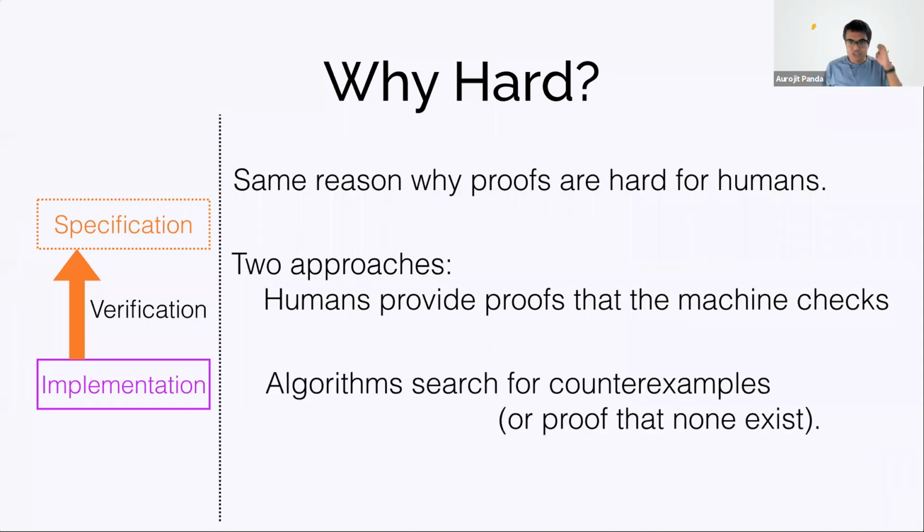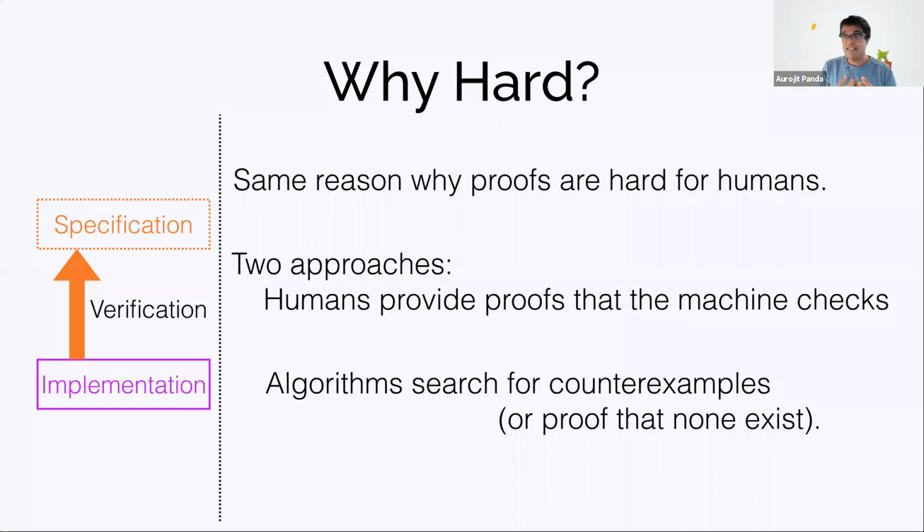The other approach is one where we use algorithms that can search for counterexamples. Now, that's a new word. What do I mean by counterexamples? If you think about it, an implementation, for example quicksort, takes an input, for instance an array, and produces an output, for instance some sort of ordered array. The specification says how the input and the output are related, for example saying that the output had better be sorted and have the same elements as the input, etc.